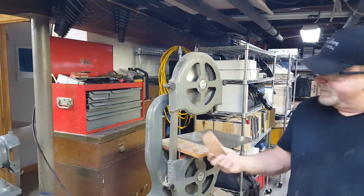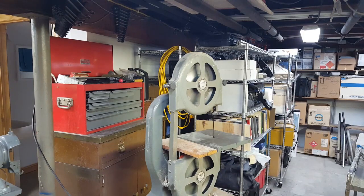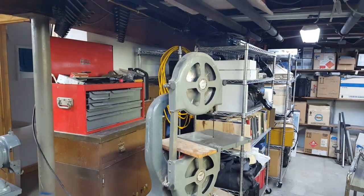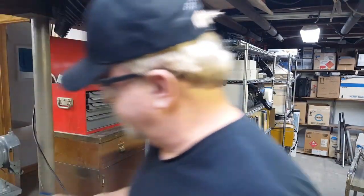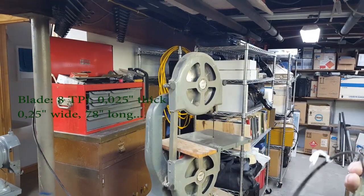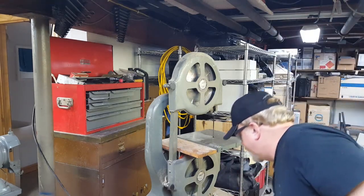I got a piece of, well, it's walnut. Let's see how thick it is. Well, it is 1 5/8 inches. We're going to cut that. It's going to cut like butter. We got a blade installed in the saw, and it's probably 8 teeth per inch, and that's a new blade. In there, got another blade to go with it.